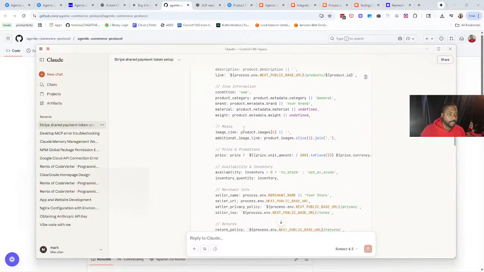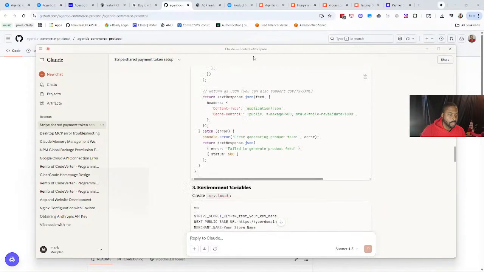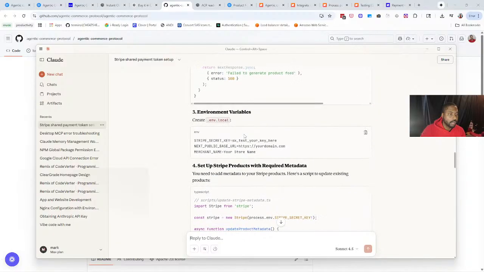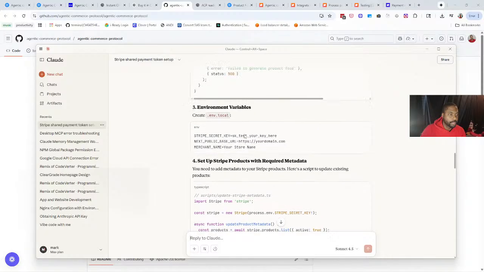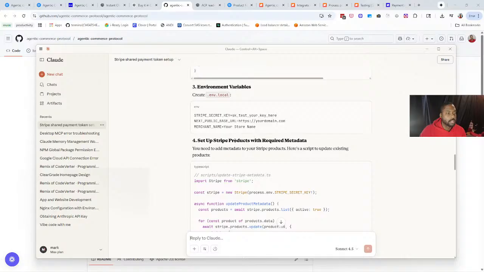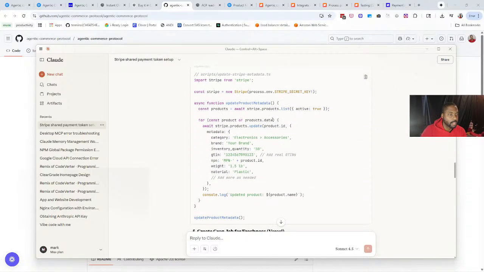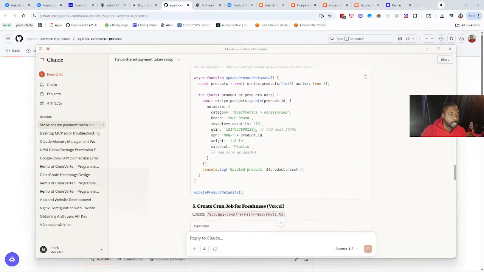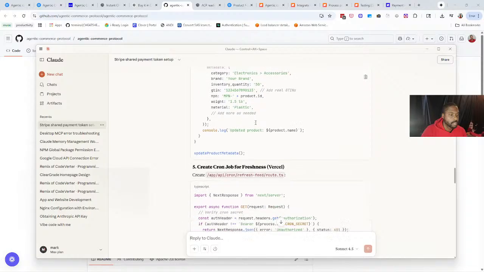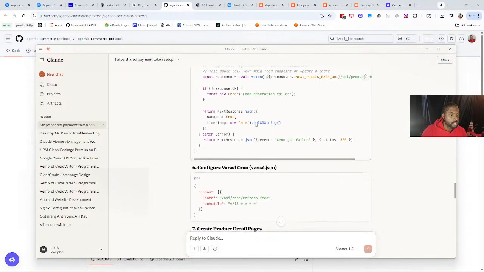I'm not a big fan of Next.js routers, so we're not even going to do it like this. I hate their routers. I'm not the only person, but it's so unorganized. Set up Stripe products with required metadata. Create cron job for freshness.